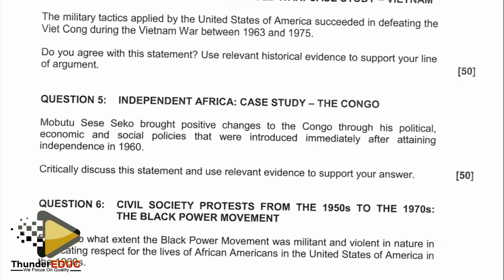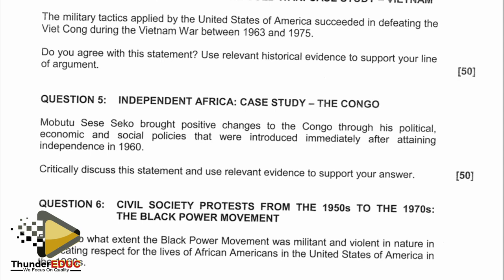You don't need just to copy the statement, but you need to give a reason as to why, because you need to give relevant historical evidence. Or you can say this essay fully agrees, or this essay is in disagreement with the statement. You are avoiding the usage of the personal pronoun I, because it's a don't in an essay. This essay fully agrees or partially agrees, or this essay fully disagrees with the statement that. You are showing your line of argument. You are answering the question.